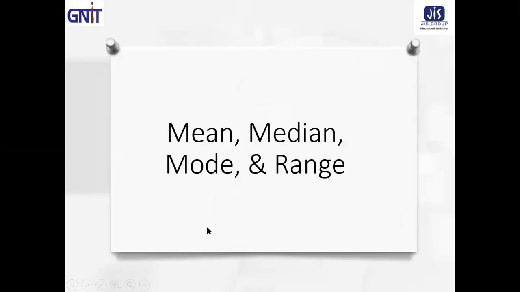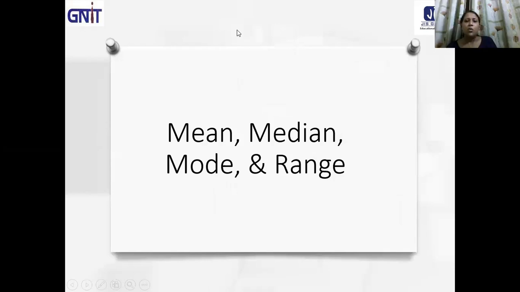Next, we see the central tendency. What does it mean? We can better understand it by observing mean, median, mode, and range. These all are facilitating the central tendency. So what is mean, what is median, what is mode, and what is range? Let us go to our next slide.